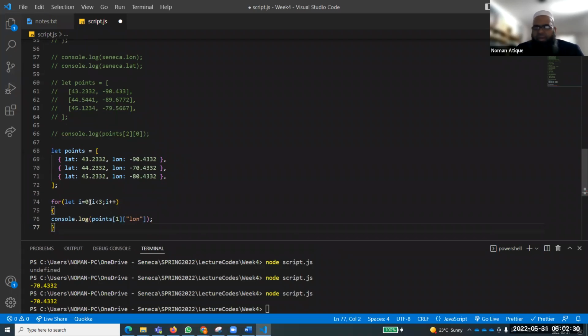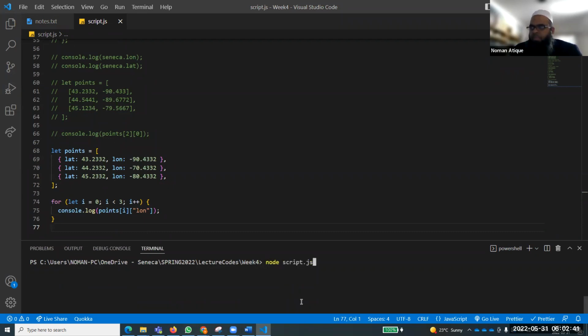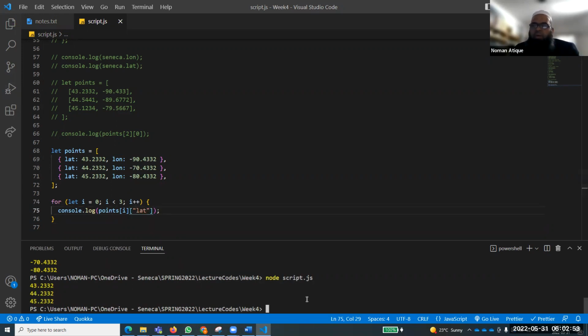So if I come over here and say i, just i, what will happen now? Minus 90, minus 70, minus 80. I've taken all the longitudes over here. If I want all the latitudes, just go over there and change it to latitude. You'll get all the latitudes over here.